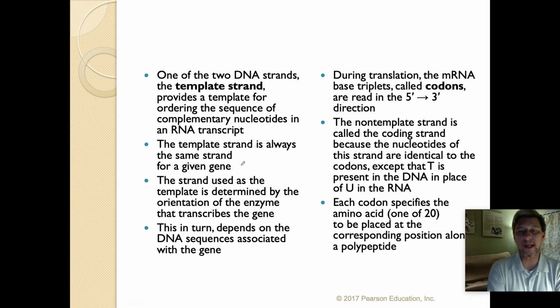Now, the non-template strand is called the coding strand because the nucleotides in this strand are the same as the ones that you find in the mRNA. The only difference is that wherever there's a thymine in the DNA molecule, there's going to be a uracil in the RNA. And so you then have each codon specifying 1 amino acid. Now, if you've done the math quickly in your head, you realize that with 4 different RNA nucleotides, you can arrange a grand total of 64 different codons. But there aren't 64 different human amino acids. And so there are replicates, right? There are multiple codons that code for given amino acids.